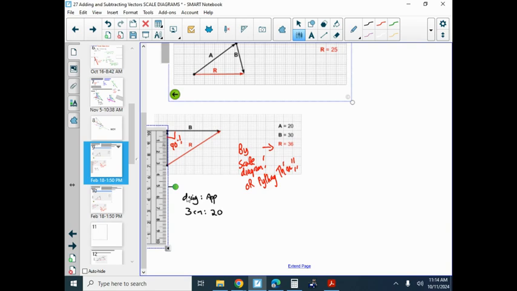Okay, and let's just see if the applet agrees with what I've done here. So what should this length be if the applet is correct? Hopefully it is. If not, I'll have to abandon ship on this. But let's just go for it here. So basically it should be representing 30, right? And so basically what length should represent 30? So I'm just going to show you how easy it is to work with ratios, to work with things like this. So basically we want to see, what is this answer, right?